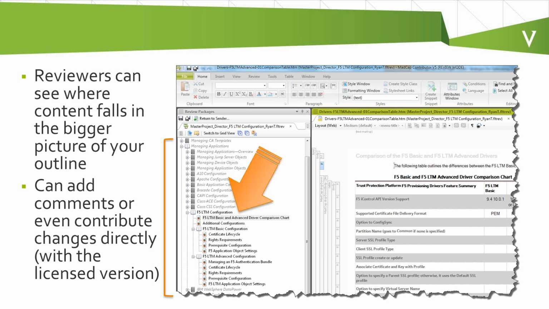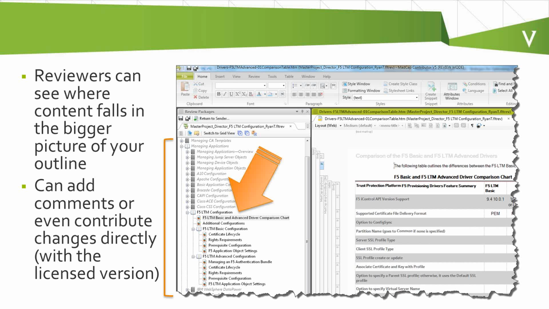And you could see that in this particular case, I'm running the free version of Contributor because a lot of your reviewers, you may just want them to give you brief comments like they would do in a PDF. It's very much like a PDF review. They can insert comments and then when they're done, save it, send it back, and you get those comments, and then you can import those.